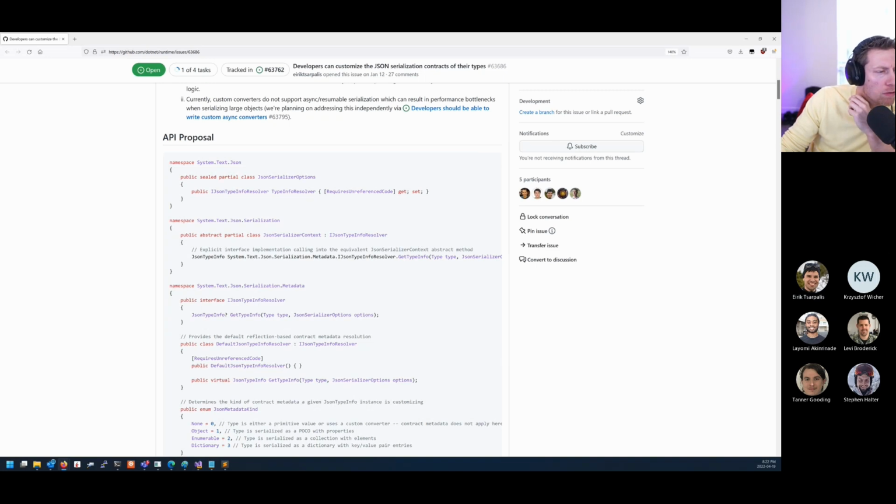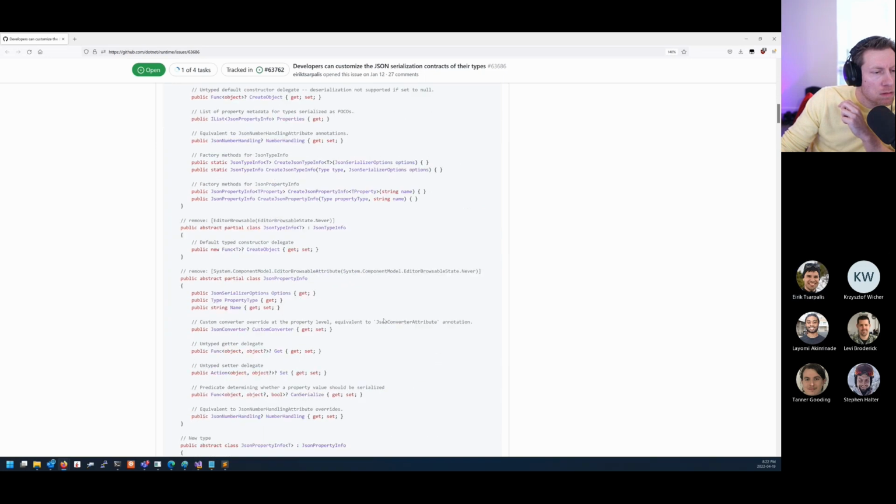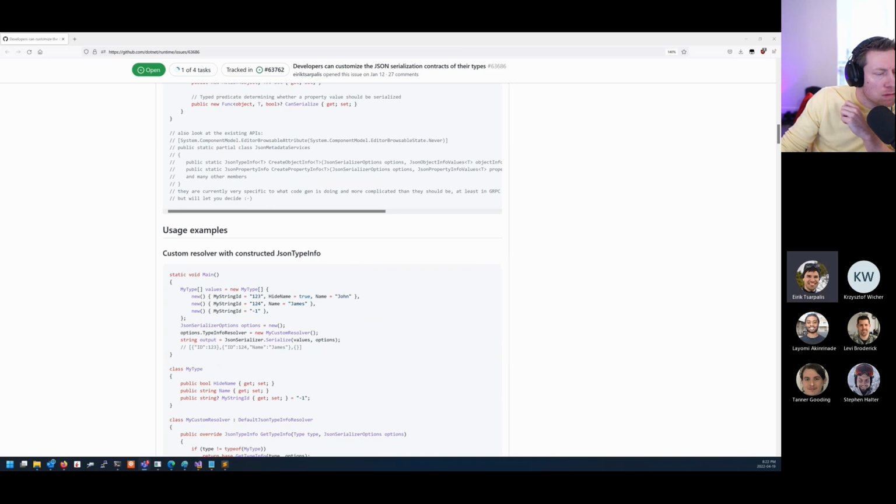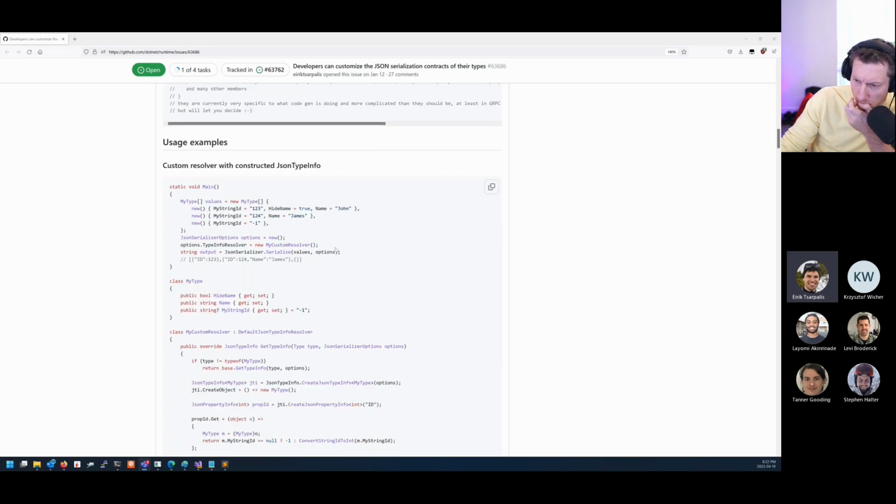So what are the factories you're referring to? You said the constructor. So if you scroll down, Christoph, to the examples, yeah, so when you create a JSON serializer options by calling into its default constructor, then you should be able to set a type info resolver using your custom resolver. Now, if you get the options from a generated JSON serializer context, the type info resolver should already be populated and it should contain an instance of that JSON serializer context.